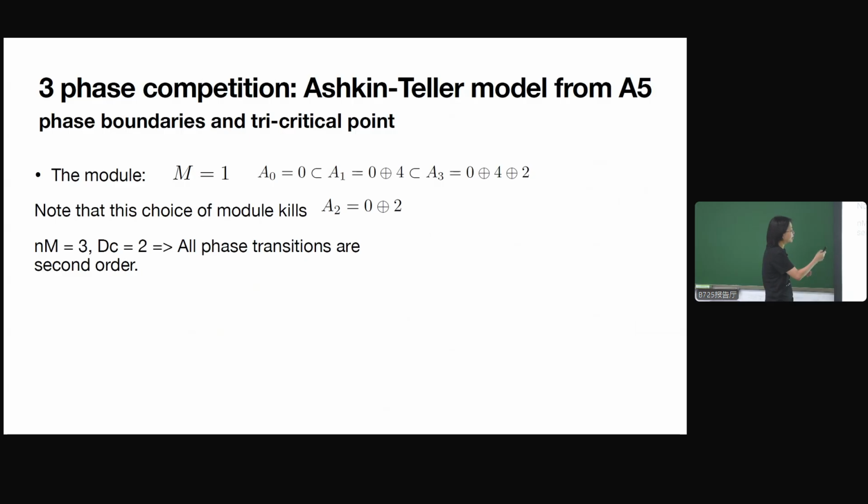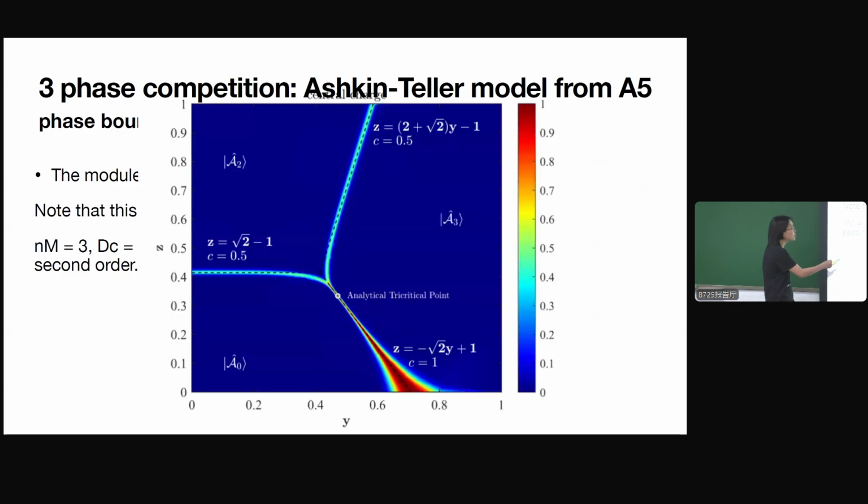And now, the phase diagram looks like the following. So I have these endpoints, the gapped phases described by Frobenius algebras. And I can first look at two commensurate points. So the A0, A2 commensurate point is located precisely at this point. The formula that I gave gives you precisely this point.